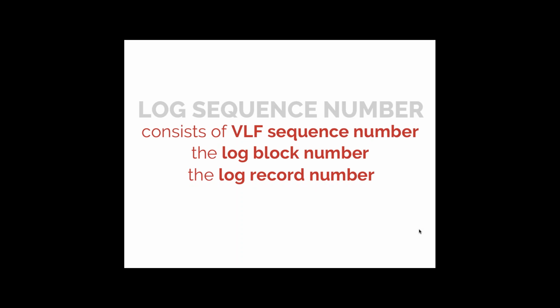And when you start breaking down the log sequence number, you'll see it in the form of the VLF sequence number, the log block number, and the log record number. You might be thinking, how can SQL Server really keep track of that? Well, the values are in hexadecimal, but you've got tons and tons of log records getting written into the database, and so SQL Server has to uniquely identify them. So it's a combination of the VLF sequence number, and I'm going to show you that later in the demo, the log block number, and the log record number.